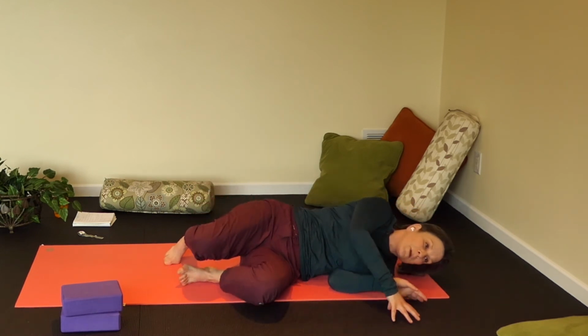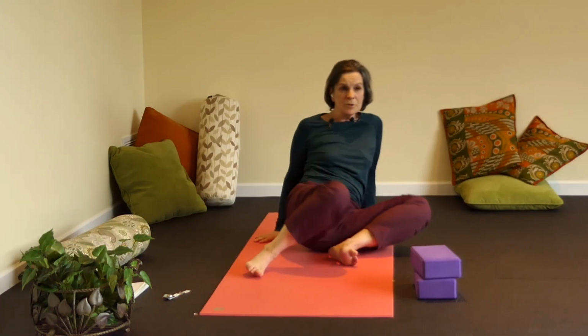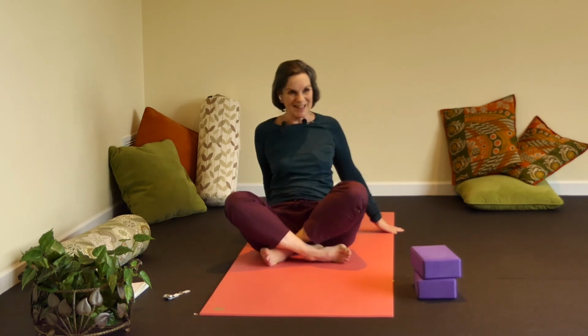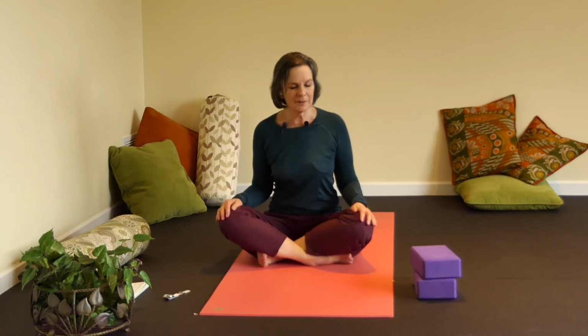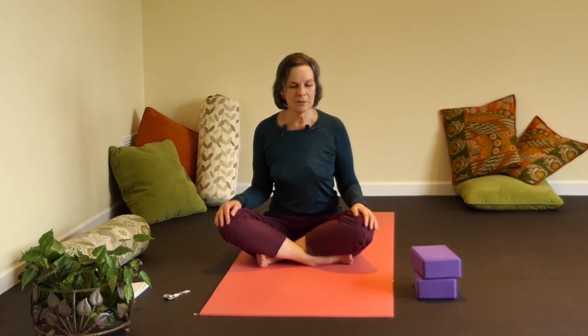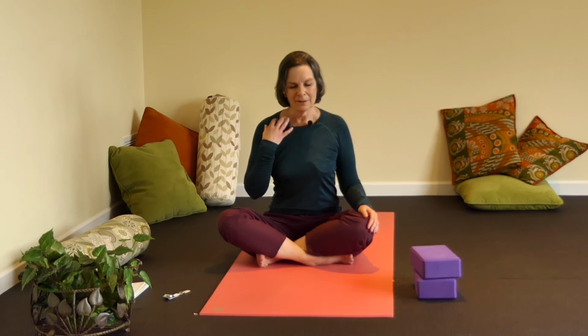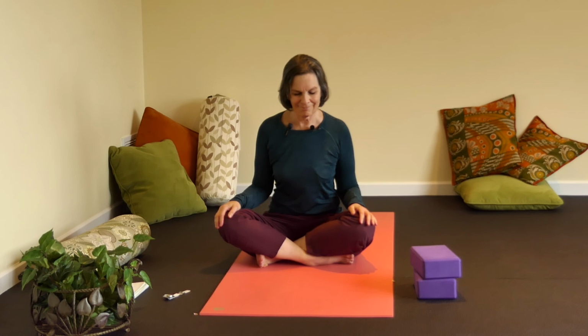And then roll over to one side and come up to seated. Come to the first pose that we did at the beginning of the class. And just take a moment to feel. So just close your eyes. Feel how awake your whole body is at this moment, how fluid your hips feel, your shoulders, how your breath is able to move in your body. Beautiful.